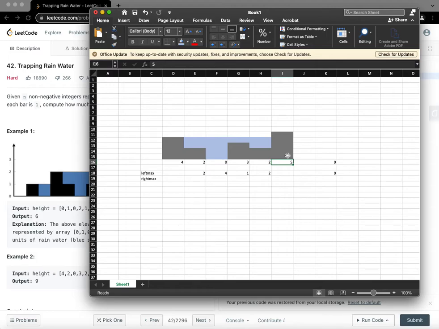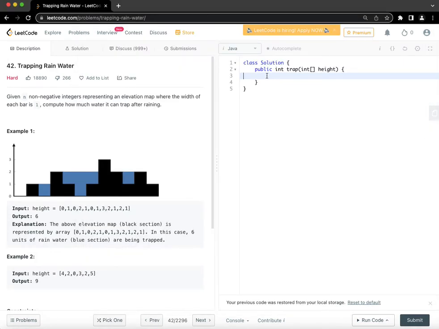So that's the intuition for the brute force solution, and in this case we are talking about two loops. One is the outer loop, and then there are two loops inside of it. One is trying to find left max, another is looking at right max. So essentially it is n by n into n, so O(n squared). There isn't any space that we are adding, so space is constant here. Now let's go ahead and write that program, because that is the exciting part, right?